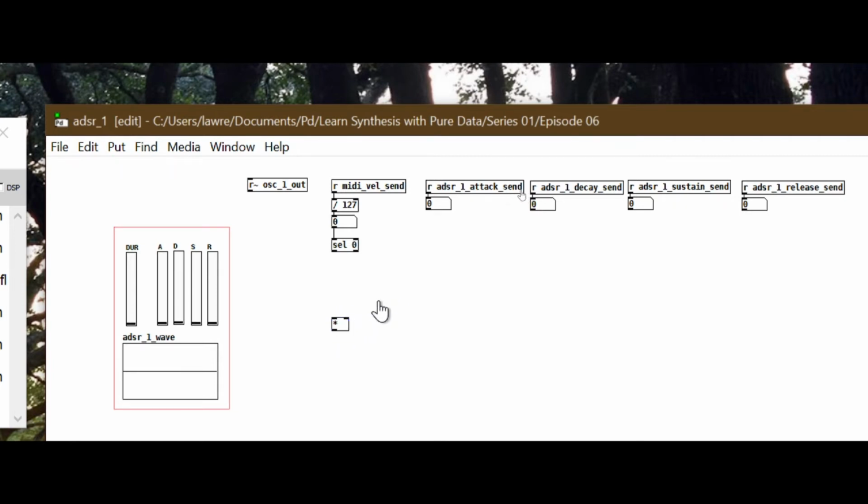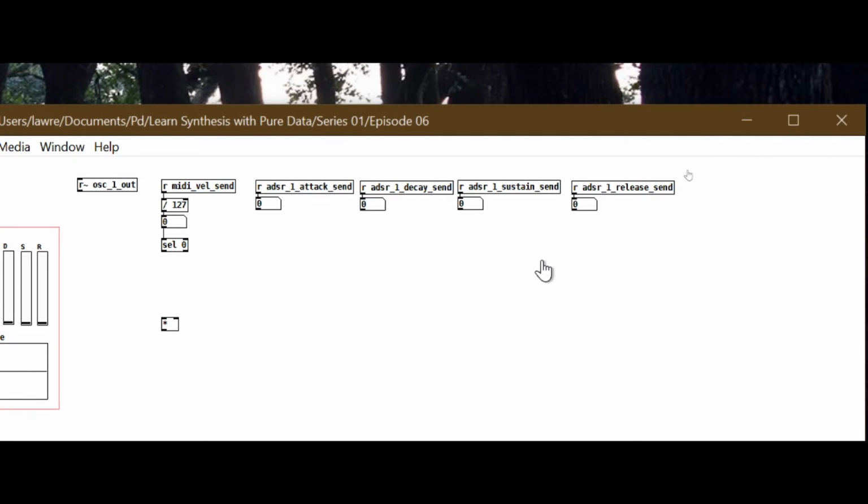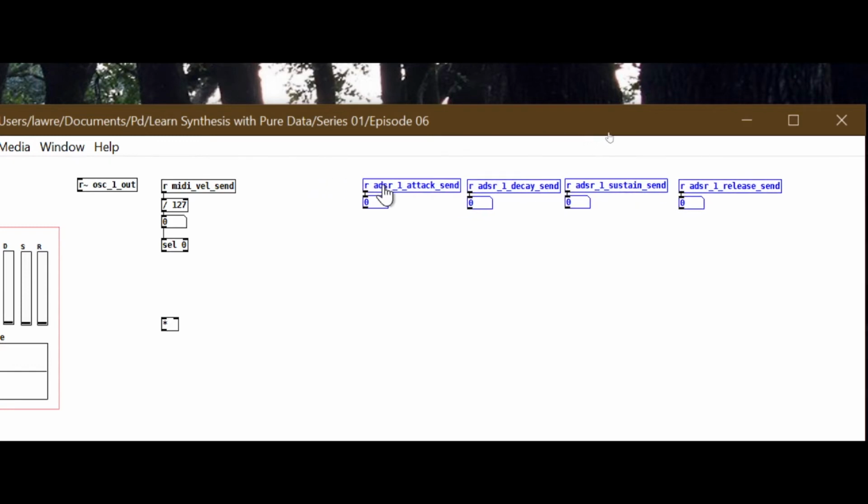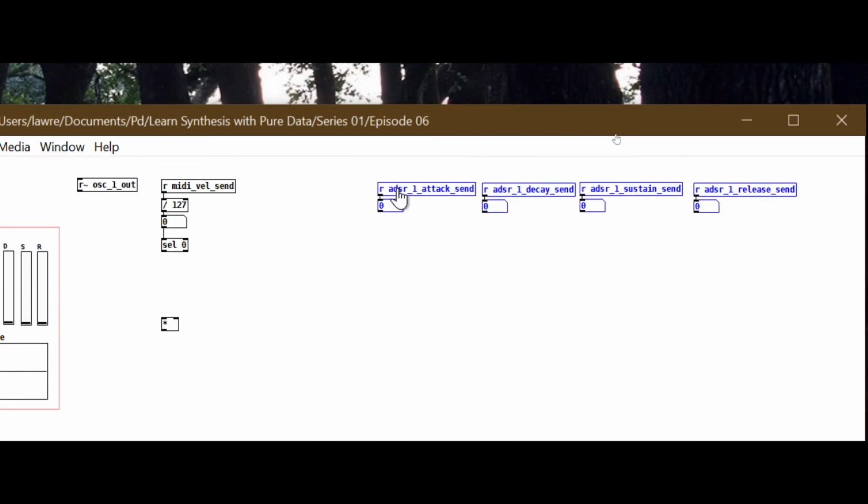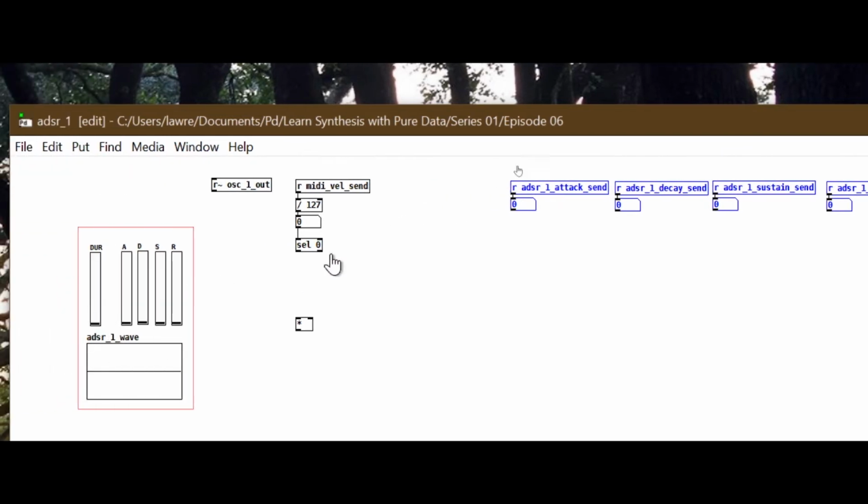Oh, wait a minute. I'm going ahead of myself. I forgot to put the duration thing in. Let's move the attack, decay, sustain, release over. Because our duration slider, that last vertical slider that we made right here, governs the time multiple.